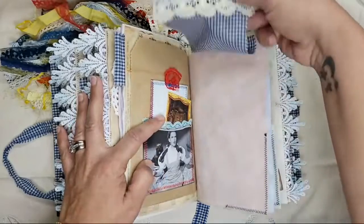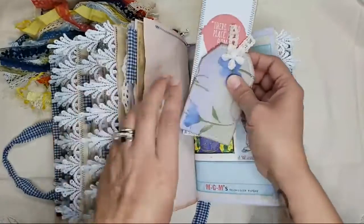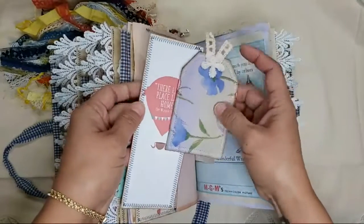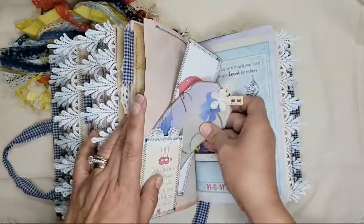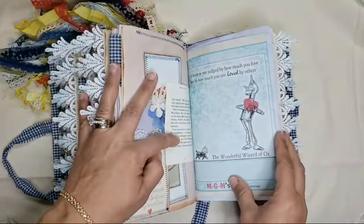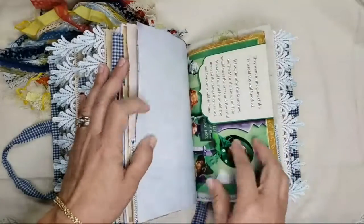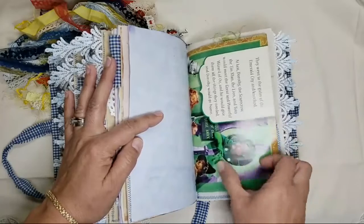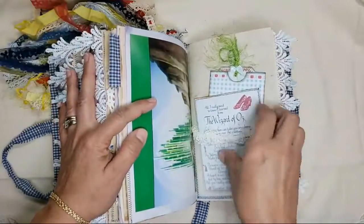Another fabric tip-in for your little secrets, and then cover it so nobody sees it. And then you could use this as a bookmark. And right in the back of this, I just like the feel of this. Here's when they get to the Emerald City. Another vellum pocket.